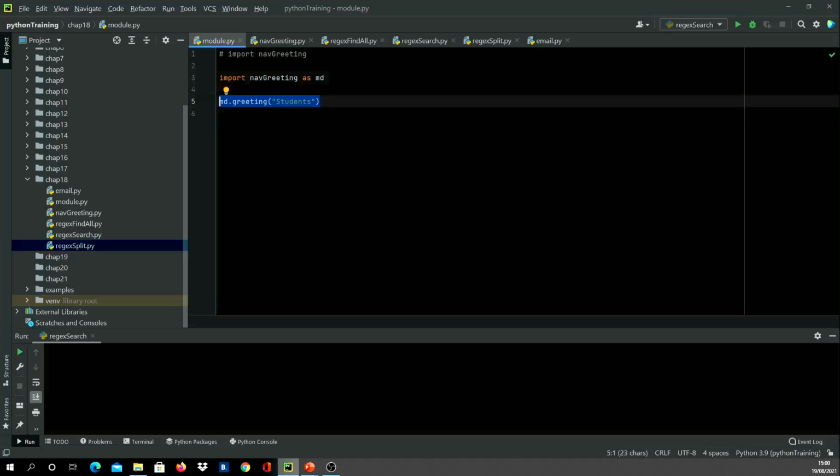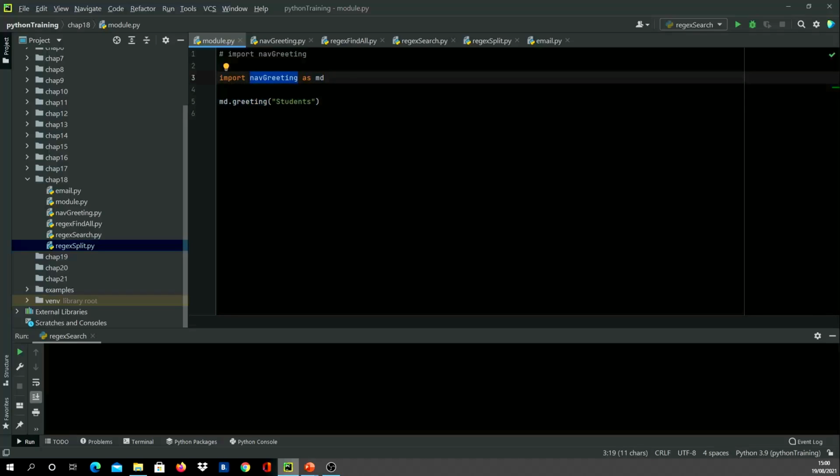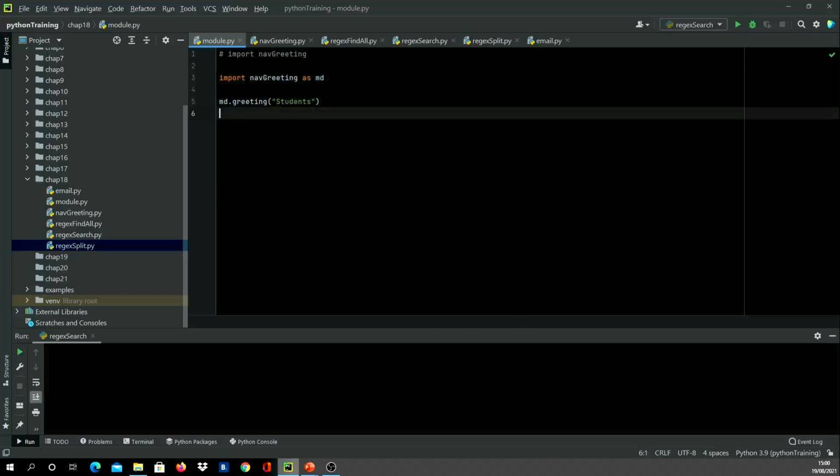So I'm importing my own module, giving it an alias name MD, and using MD. Let's run it, and I got hello student. So this is a very simple example of using a module in your Python program.